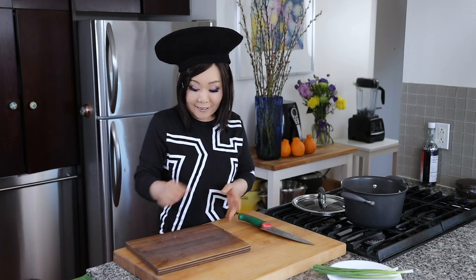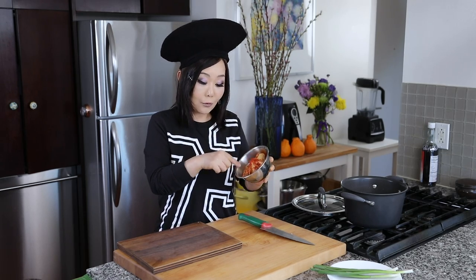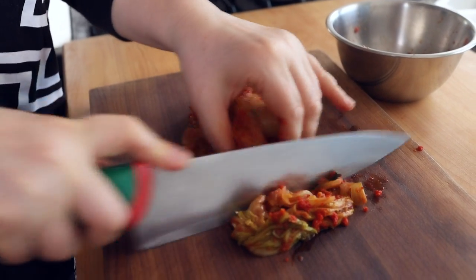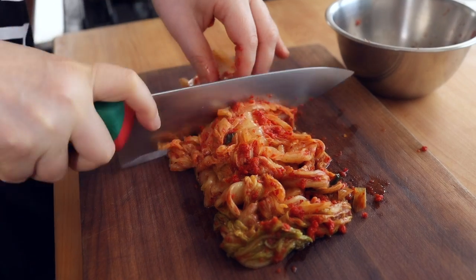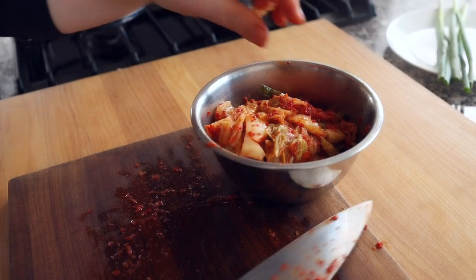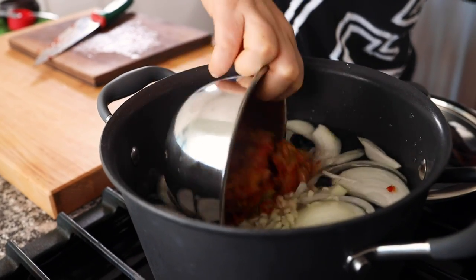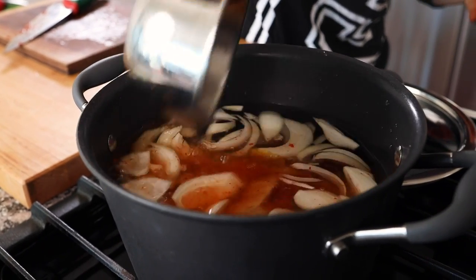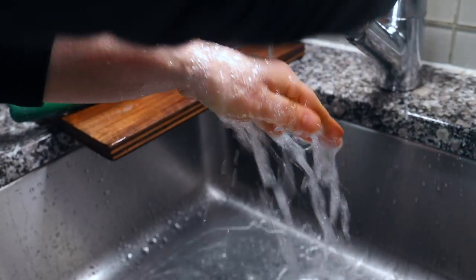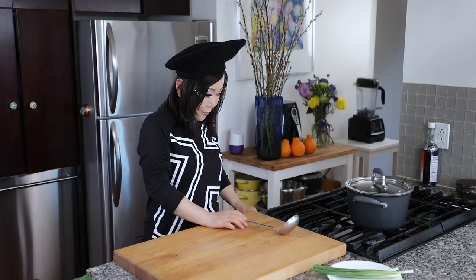What did I say? I make kimchi sujebi. So I need kimchi. This is 8 ounces of kimchi. I already pre-measured my really delicious homemade kimchi, very sour, and also 2 tablespoons of kimchi brine. I'm going to chop this up and add it here. Let's add it here, to medium high heat.